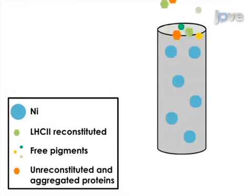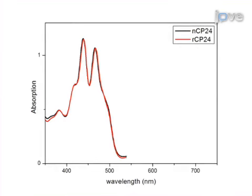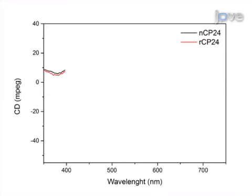Next, the reconstituted pigment protein complex is purified from the excess pigments and the unfolded protein. Results are obtained that show similar spectroscopic characteristics of the reconstituted pigment protein complex and the native one based on absorption spectra, fluorescence spectra, and circular dichroism.